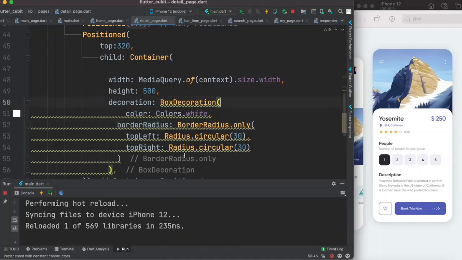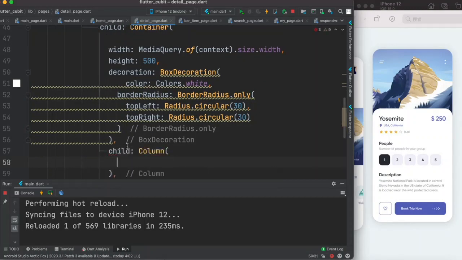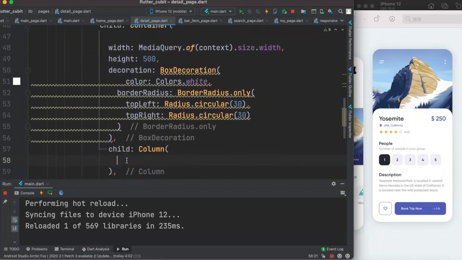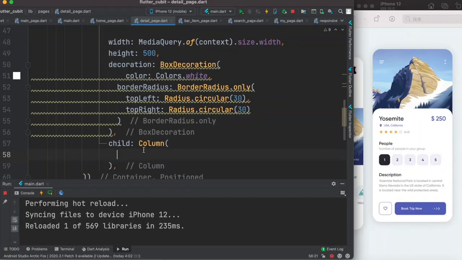Column. So here we'll use a child. So go ahead and declare child, and within child we'll have column. Okay, well, now this one over here, but now there's another thing that we could also take care of. We'll do it a little later. Okay, I'll show you a little later why.